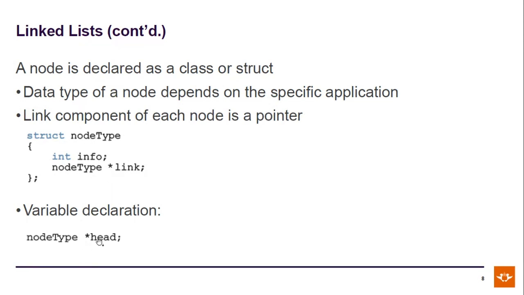So then how do we declare a node? We simply declare it as a pointer, right? The reason we declare nodes as pointers is because we want to create them and destroy them as we wish. We don't want, for example, to create a node inside of a function and then have to wait for that function to terminate before I can destroy that node, right? So I want to be able to destroy the nodes whenever I like, and create them whenever I like. So basically, I want to manage their life cycle manually, right? So then it becomes a pointer. And then you'll see why that is useful, right?